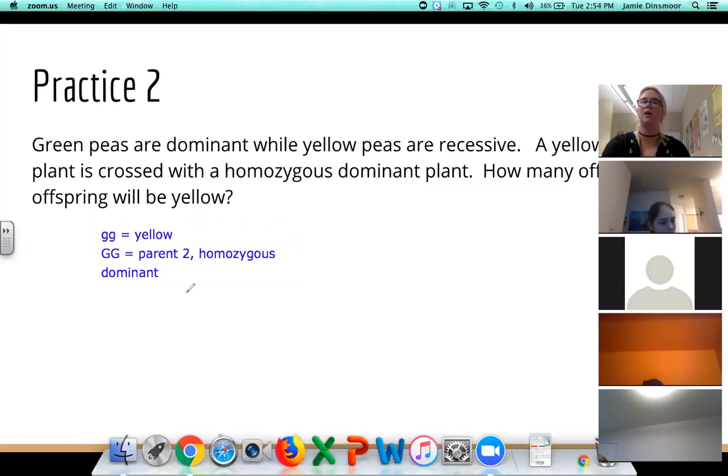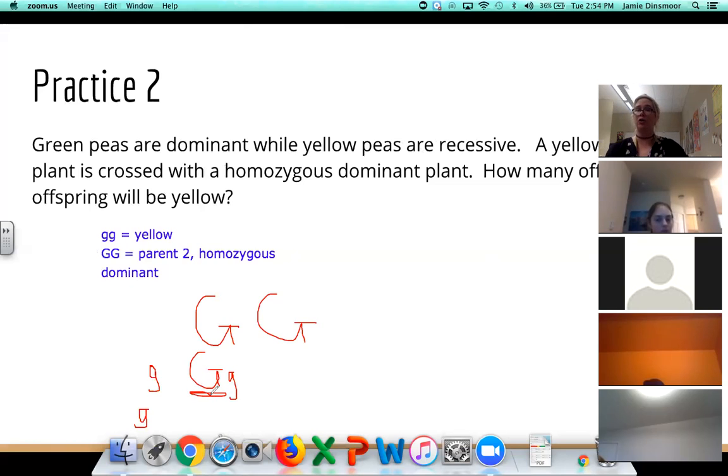Okay, so now if I do a Punnett square of these guys, I'm going to have big G, and then on the side, I'm going to have my little g's. It looks more like a Y, but you'll have to go with my ugly mouse handwriting. And guess what? I get 100% big G, little g, which I'm not going to write in all the boxes, but you would see, you would have 0 yellow plants. They would all be green because all of them would have 1 big G.